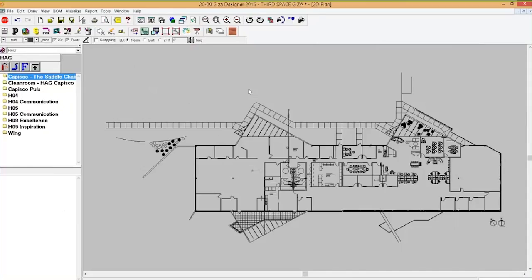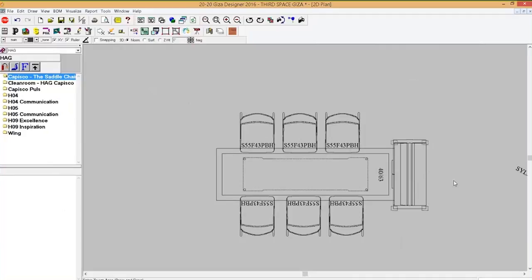And before I send it to Worksheet, I might want to change a few tags. So I'm actually going to zoom back into one of those areas we were just working in. This was the section with that tall top table that was just adjacent to my training room. And in this case, this is great.